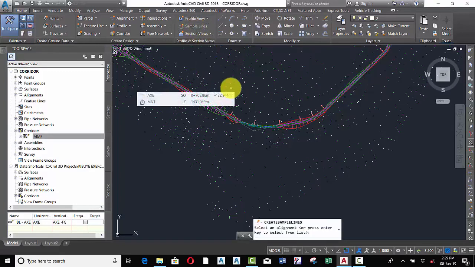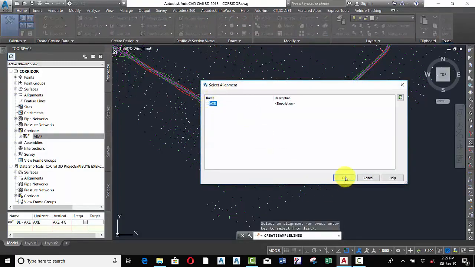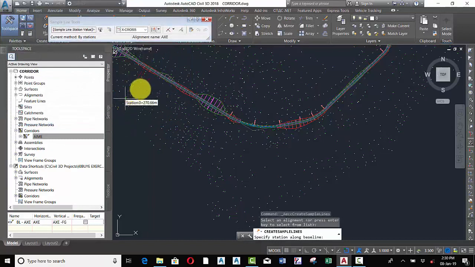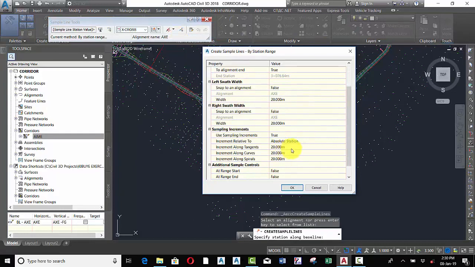They ask me select alignment, press enter. Choosing my alignment is X. Let me give the name, maybe close section or X dash close. Then I'm going to specify a station range, 20 meters between two cross sections.